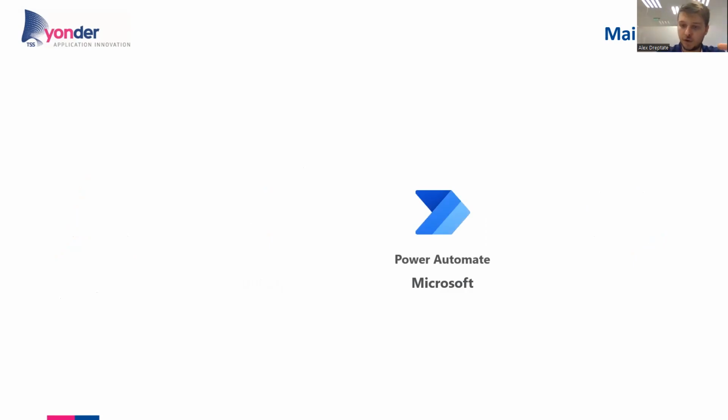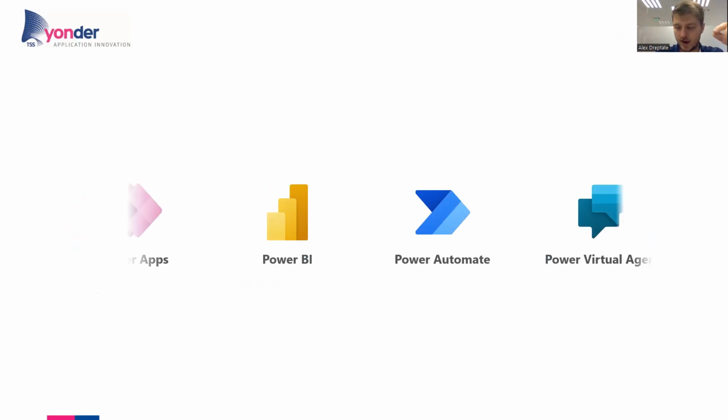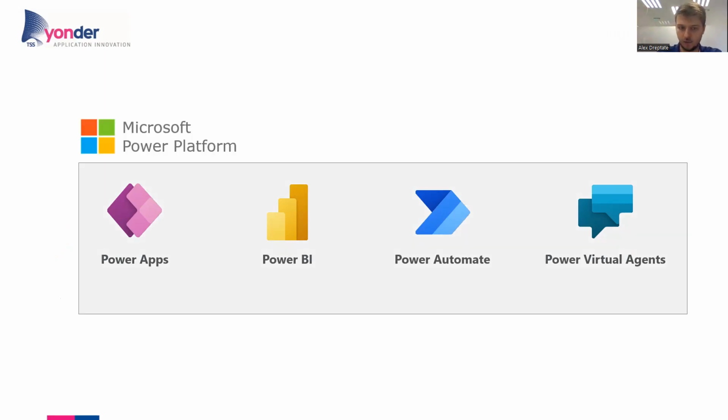But before getting into detail about Power Automate and how you can build RPA robots with it, I think it's worth mentioning that this tool comes along with other tools or applications that together form the Microsoft Power Platform. Each of those tools have a certain purpose, and you can use them in a certain way to achieve digital automation. For example, Power Apps is a low-code app that allows you to develop web applications very fast, and you'll be able to access them from web, from your telephone, from any place.